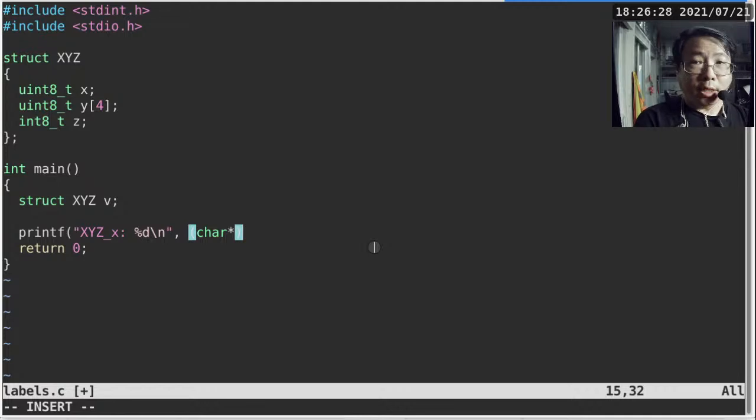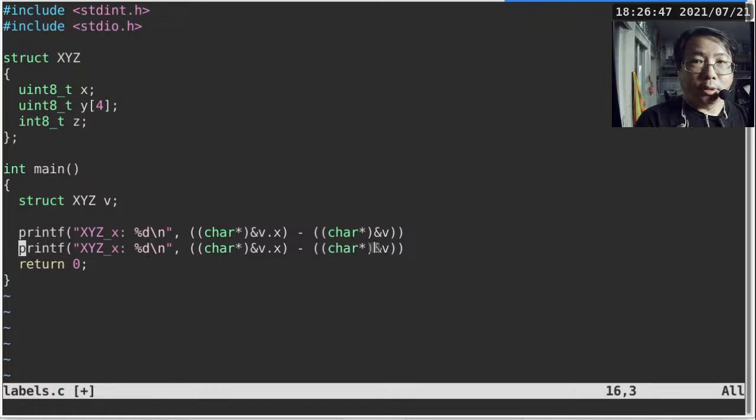In this case, I have the address of v.x into a char pointer. And let me use extra parentheses to make it clear. And then we have another cast, and this time it's just the address of v. So I'm going to have lines like this. One for y, and then one for z.